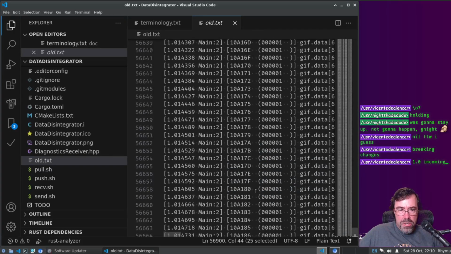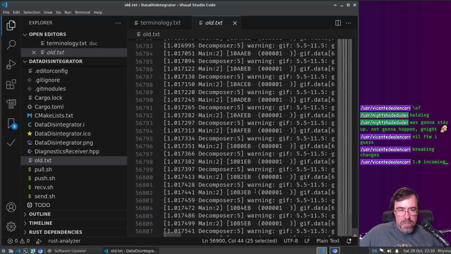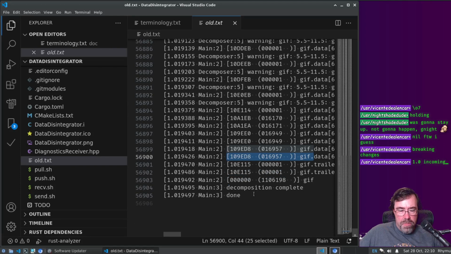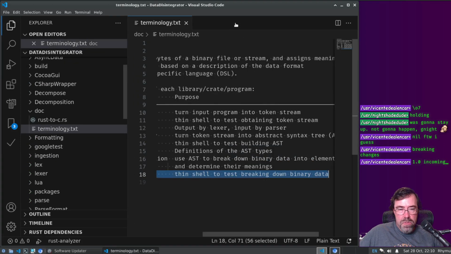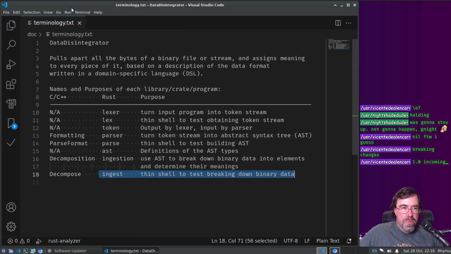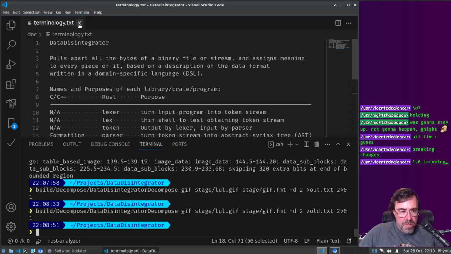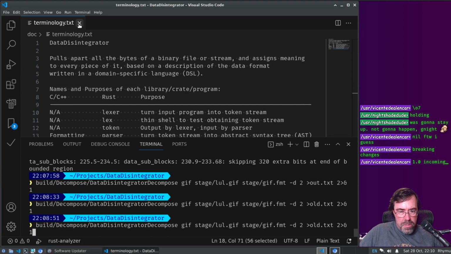It takes just a little over 1 second to parse the GIF file. I'm kind of curious how long it takes if we redirect this to null. Actually, I can do that, right? So first, redirect it to dev null, and then I put the word time in front, I think.